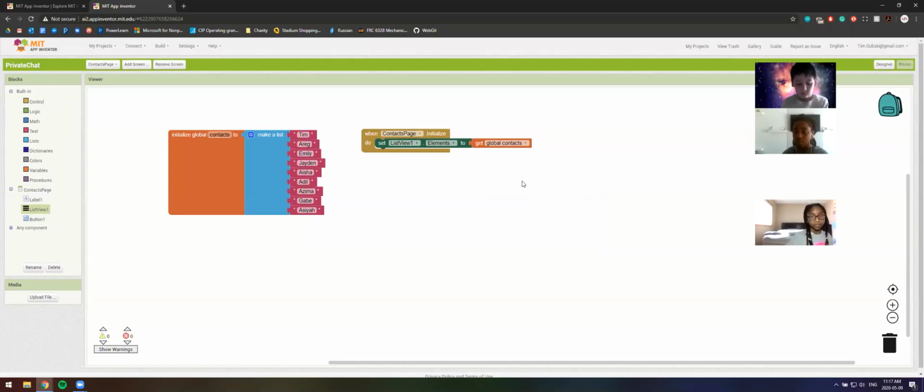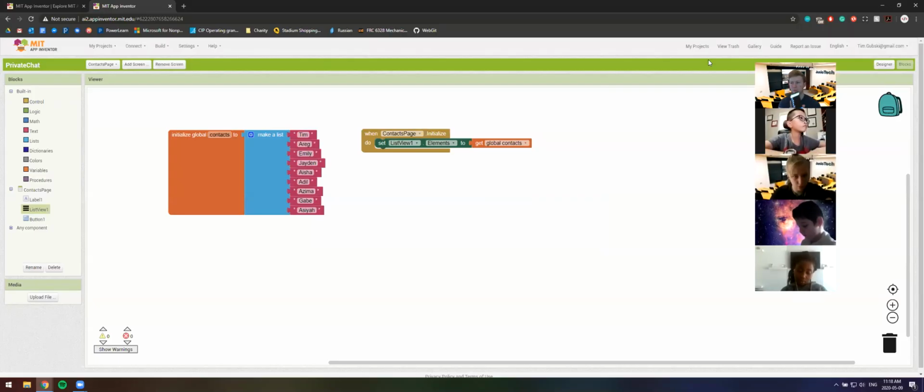Yeah, okay, so my contacts page, I can't see what I see. Okay, let me try. Do you guys see that? There are all your names in the scrollable list. At the top, it says contacts. At the bottom, it says start messaging. All right, which is exactly what I wanted.